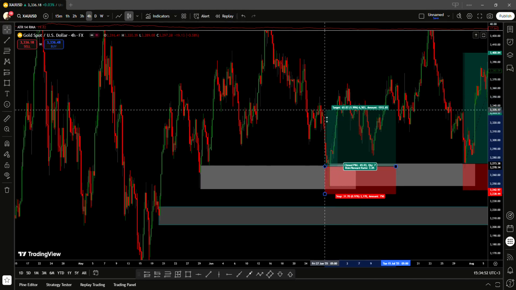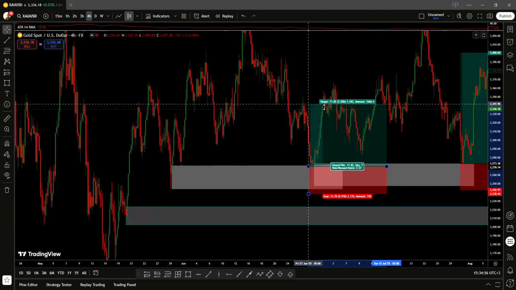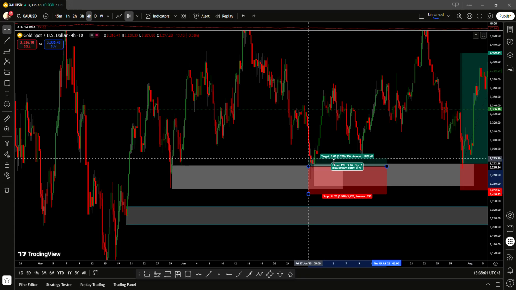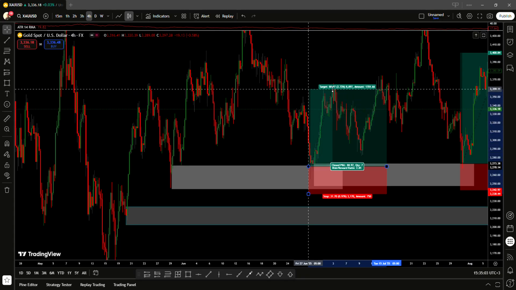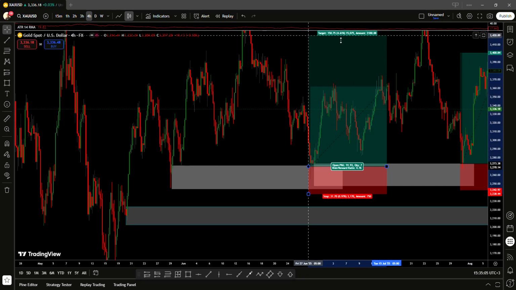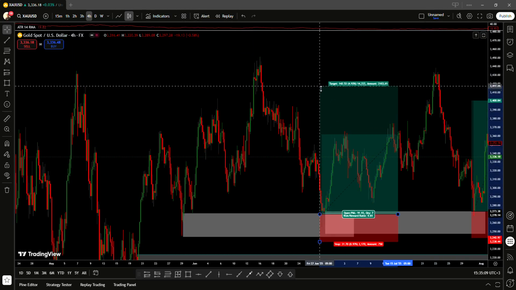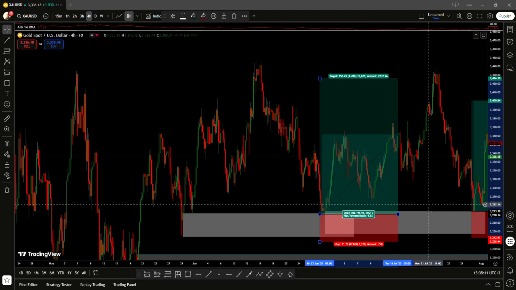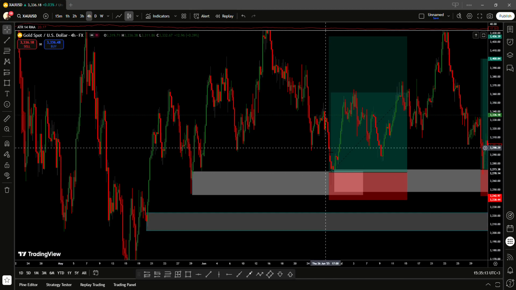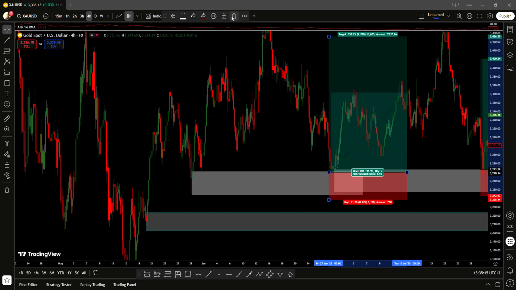So you look at the move away. First level target 1:2, 700 pips. Then price went up, retraced to around 90 pips, and then shot back up to around 1,400, 1,500 pips, I think. Yes, 1,500 pips. 1:4. Same setup, same pair, gold.